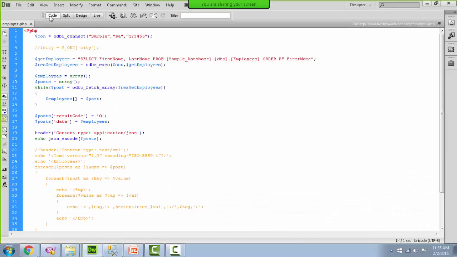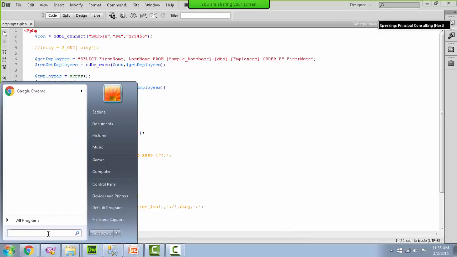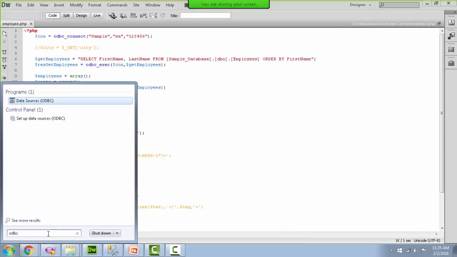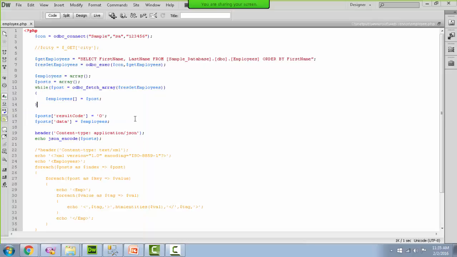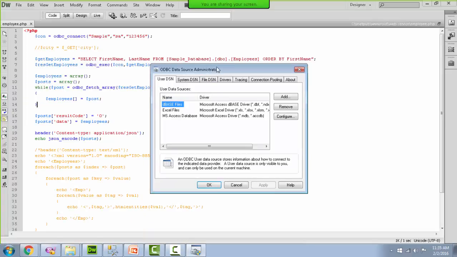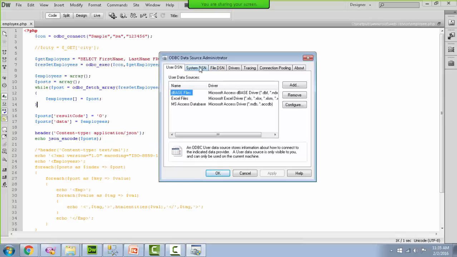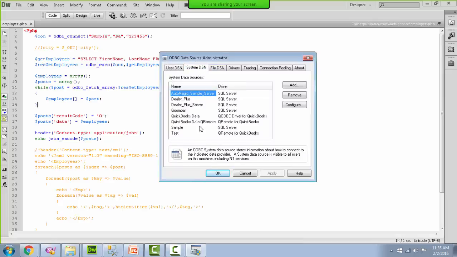First of all, we establish a connection to our database in a web service. The first thing is always the connection to the database. For this, on my Windows, I've opened the ODBC data sources. It will open like this. Then I go to System DSN. I have these many DSNs already created. These are the data sources that I use to connect to the SQL server. So I'm going to add a new one here.